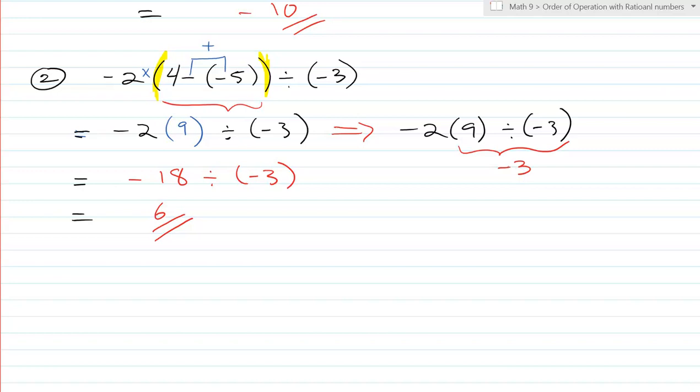Great. All right, so now we have the negative 2 that has to be multiplied, because it's a multiplication in here, right? Remember, that's a multiplication here, so the sign here is a multiplication. So what is negative 2 times negative 3? That is positive 6. And look, they're both the same. Okay, so this is another way of doing it.